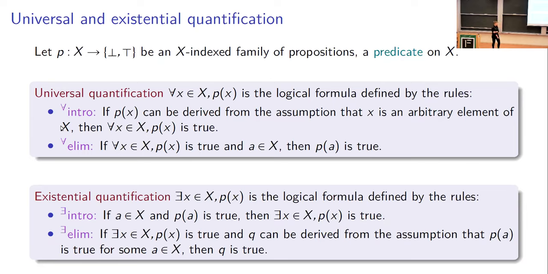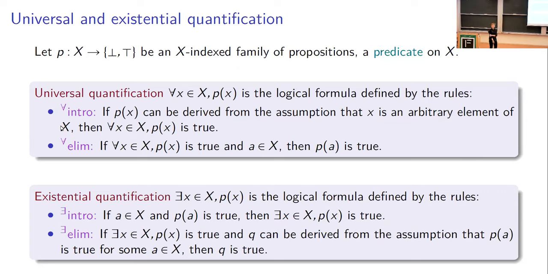The elimination rule says that if you have this universally quantified statement and a particular element A of X, you can conclude P of A is true. Similarly for existential quantification: if you have an element A of X and P of A is true, then there exists x in X such that P of x is true. And if we have an existential statement and can derive Q from an assumption that P of A is true for some A in X, then Q is true in general. We saw these animated very nicely in the demonstration — proving that for all natural numbers n, there exists a prime P greater than n.